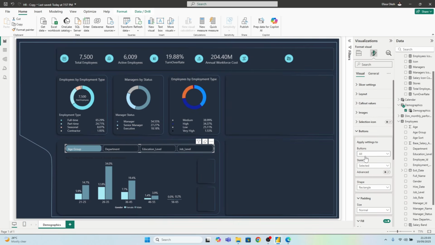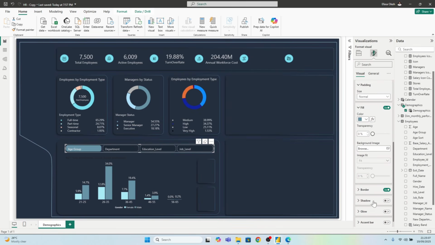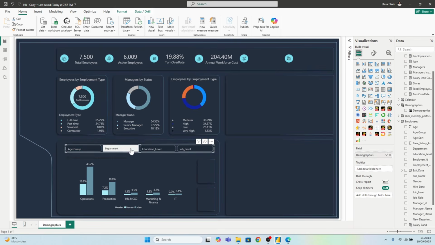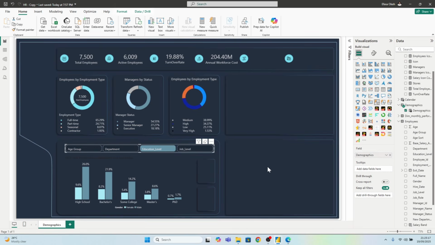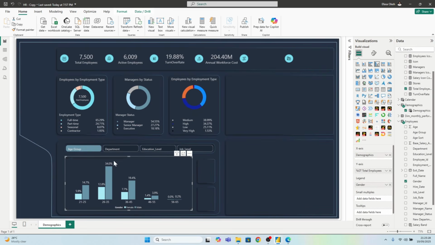So now you need to come back to when it's selected down here, the field and everything, right? So it's cool. Now you can easily tell that age group is selected, right? If you switch to department, you can easily tell that department is selected. If you switch to educational level, you can easily tell that educational level is selected, right? You can easily tell the one that is selected. So that's fine. Finally, we just need to work on the title we have here.